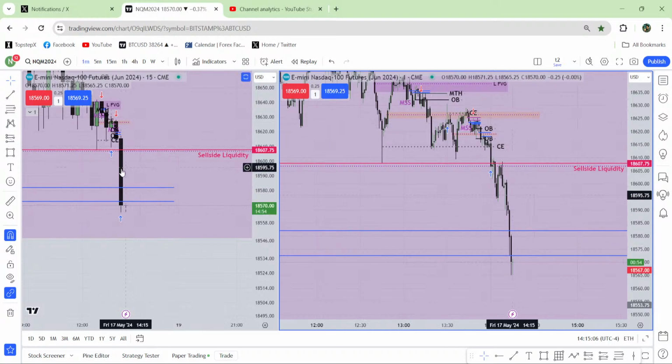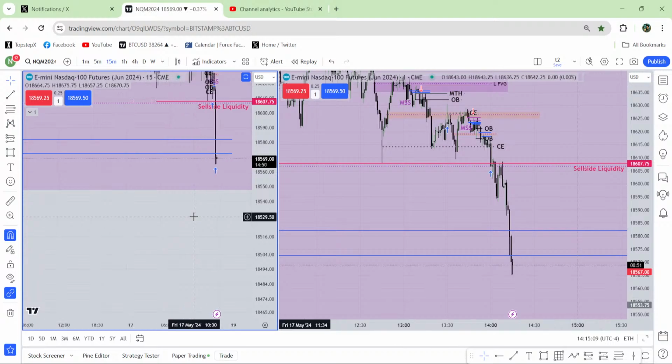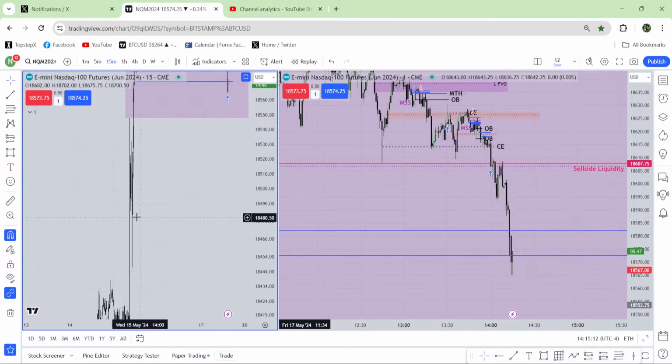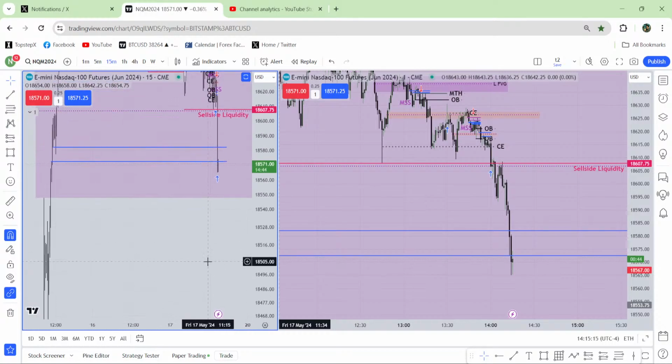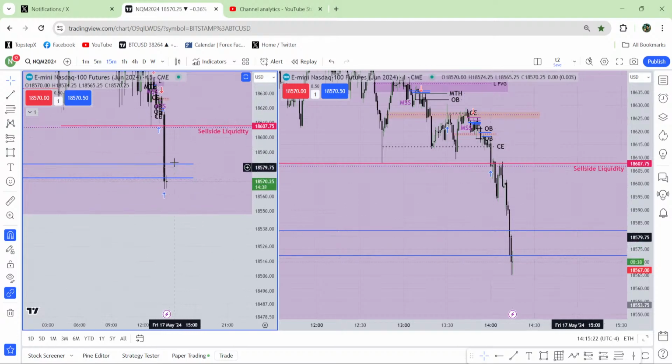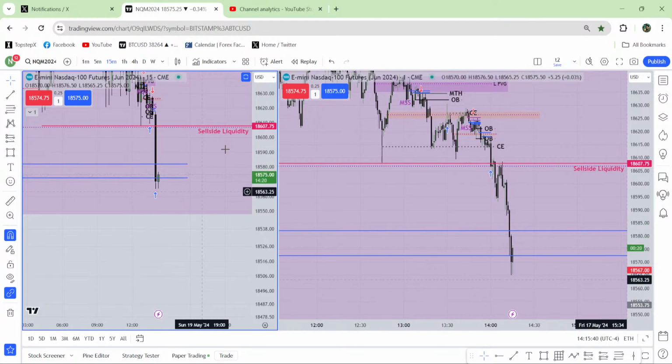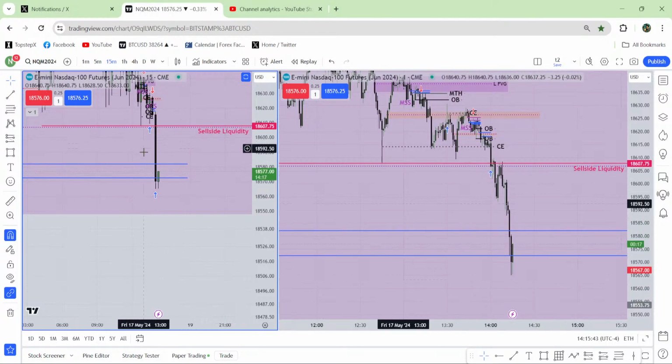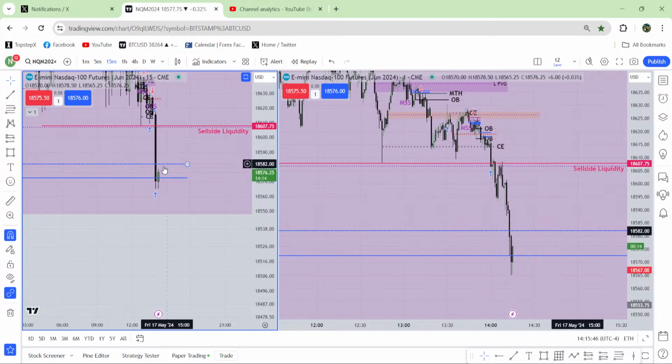So the market came here. Am I looking for a sell? No, I'm not looking for a sell. But brother, it is going for this area. It is coming here. I don't care. I'm just not looking for a sell. If I want to look for a sell, see this bearish fair value gap now. If the market comes back again to this bearish fair value gap, and if it made any kind of sell setup from the 1 minute chart, still that is 50-50 because you don't have any target. But in that type of situation, maybe I'll go for a sell. But in my opinion, I'm bullish now. When the market has done its job, I'm extremely bullish now. All I need is a bullish fair value gap from 15 minutes. That's all I need.